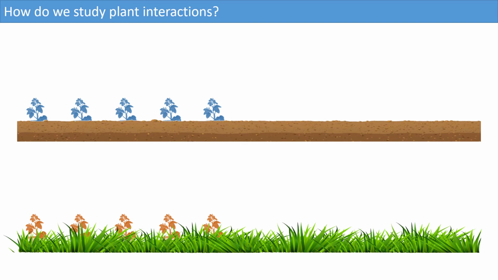So when you don't have the time to do experimental evolution over multiple generations, you can also study plant interactions via reciprocal transplant experiments. Here we have a theoretical example of two populations that have evolved in two different environments. The blue one has grown in an environment without competition, and the orange one in an environment with competition. Reciprocal transplant simply means that you take the seeds from one population and transplant them into the environment of origin and into the new environment. So for the blue population, the environment of origin is the one without competition, and the new environment is the one with competition.